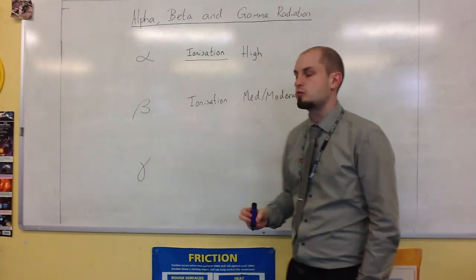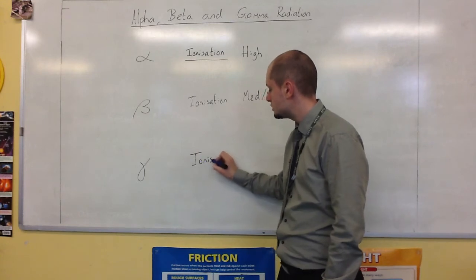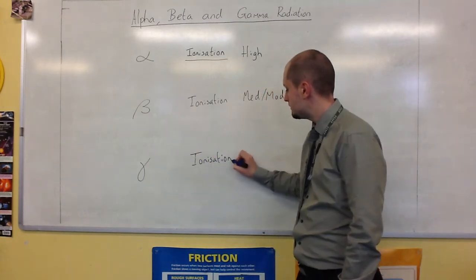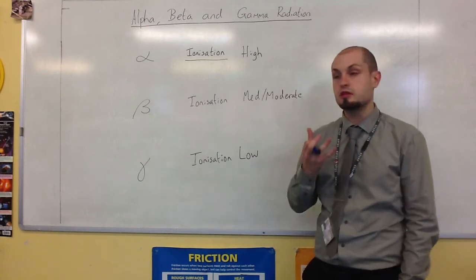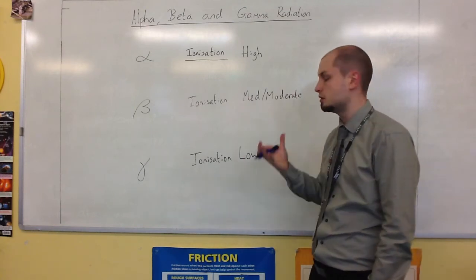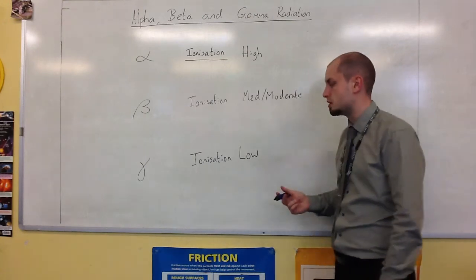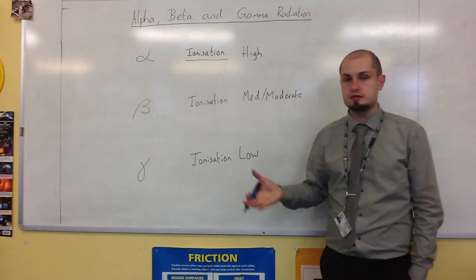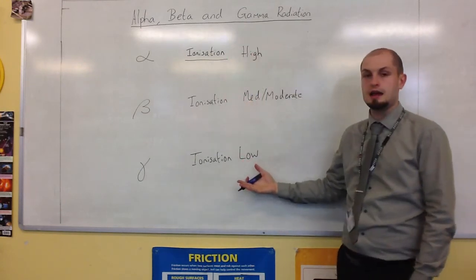Right, the last one is gamma radiation. Gamma radiation, its ionisation is very, very low because it has no charge. So its ionisation, even though it's low, can still be quite dangerous in high dosages. If you end up with a lot of gamma radiation, it's an issue. If you end up with not much of it, its ionisation is low so it doesn't cause too many problems. So you know how to protect yourselves. We're talking about paper, aluminium foil or metal, and thick lead.